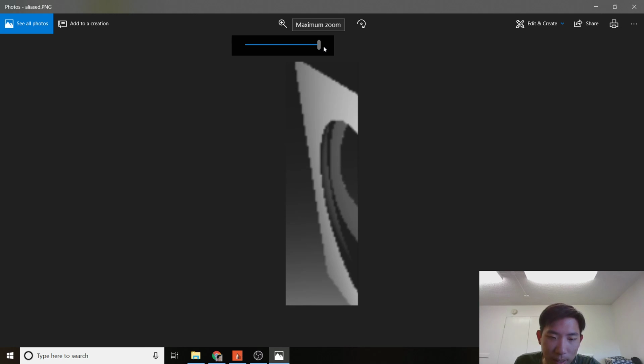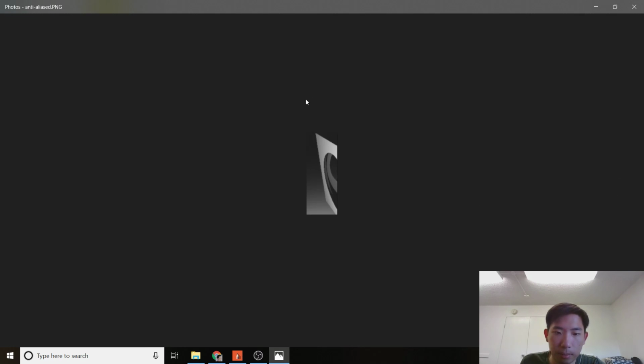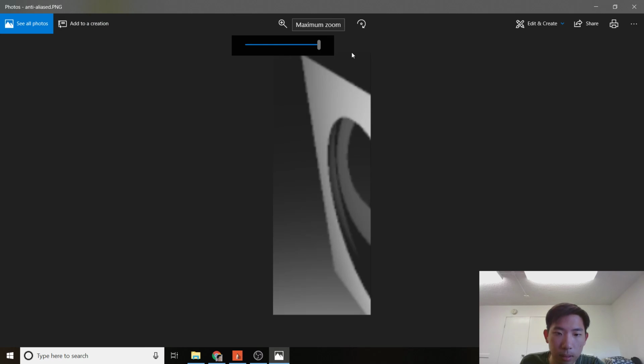All right. So you can see the edges are jagged stairs. I have to keep dragging this thing. There's a staircase effect, which is not very pleasant to look at, right? It's not good, not polished. But in the anti-aliased version, you can see what I was talking about.